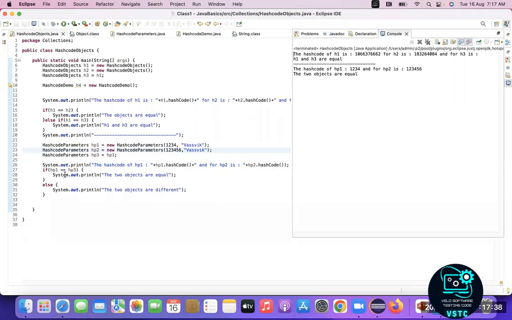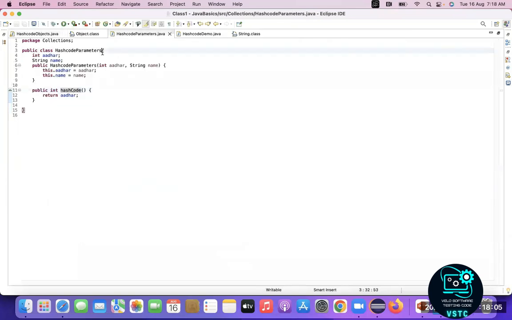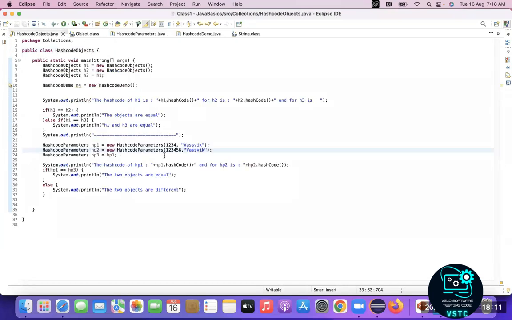As of now, we didn't override the equals method, only the hashCode method. I have shown you one small example of how we can write our own hashCode method and override the hashCode method of object class. No need to use the extends keyword because by default Object will be a parent. If you want to override any method of any other class, you have to use the extends keyword and class name, then it will allow you to override that particular method. Okay. So till now, if you have any doubts, you can ask.